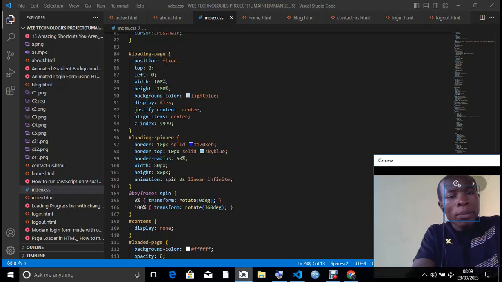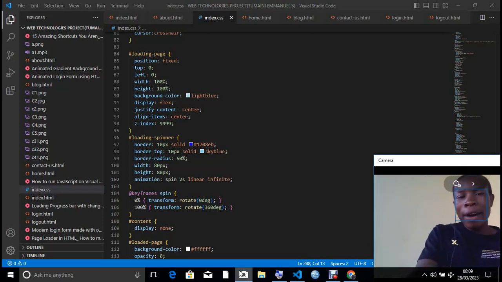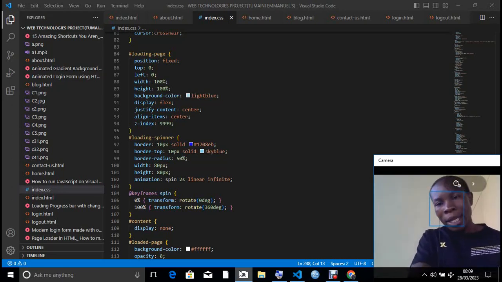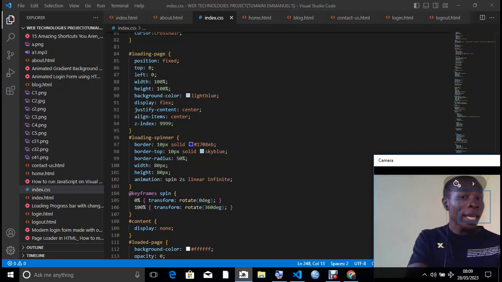For example, profile photos on WhatsApp are circular, are just in a circle. To make a photo appear in such a way, we set the object border radius to 50%, like for profile pictures.